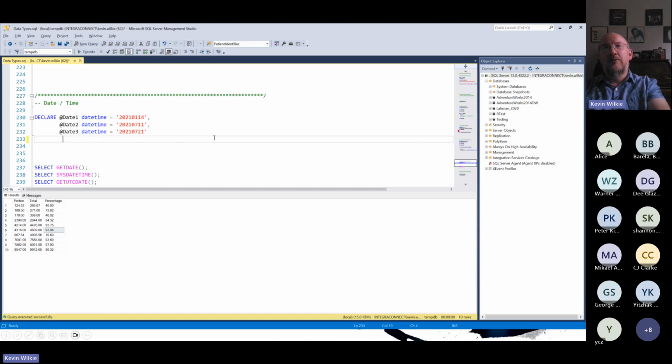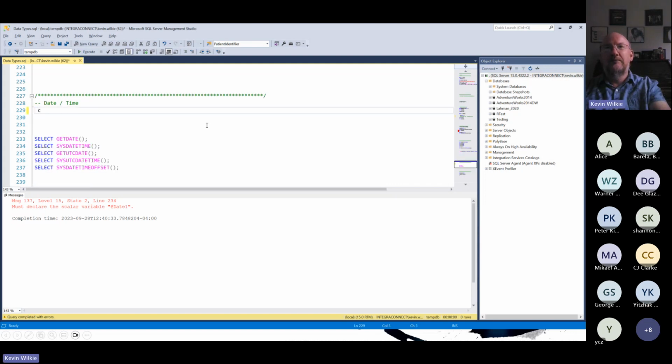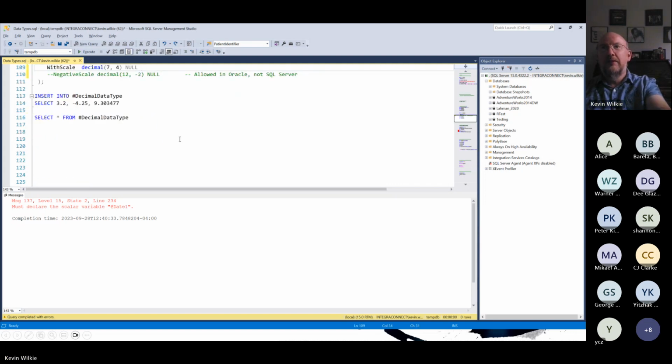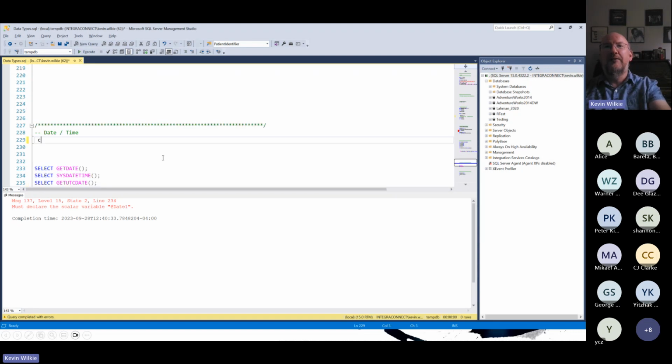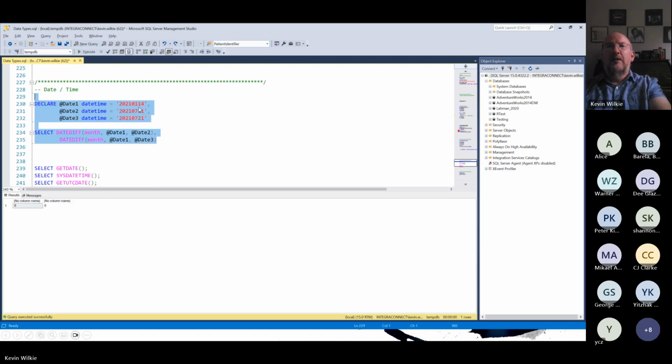But when we run it in SQL Server, notice SQL Server shows them both as 6. It's close, but not quite right.